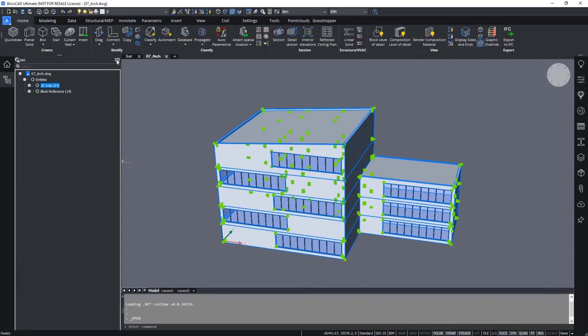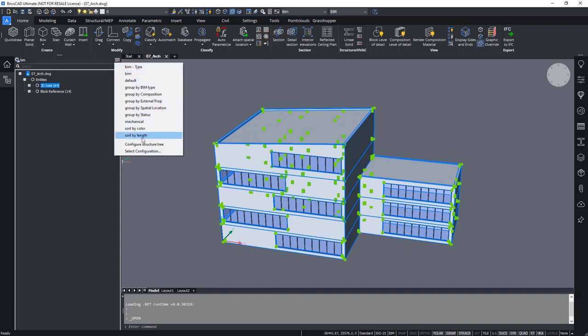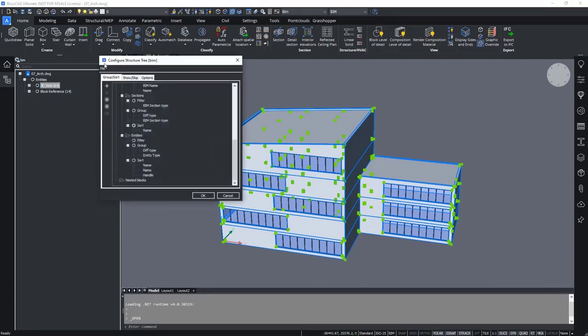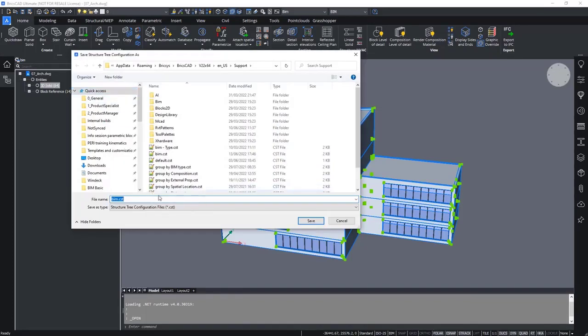Make sure that you have the BIM structure tree, and then you can say Configure Structure Tree. Then you see a little file icon, and you can click Save As to make sure that we start fresh, that we don't overwrite our default BIM structure tree, but that we make our own custom .cst, for example.